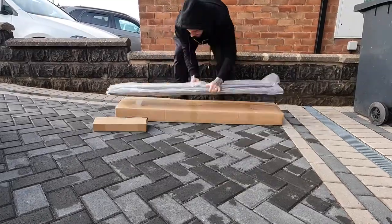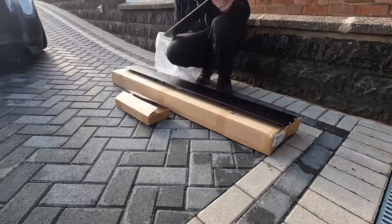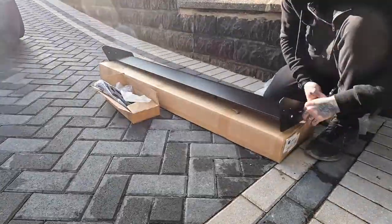And here it is, a big wing. GT wing to be exact. It's very cheap. I got it off Amazon. Let's see how this goes.